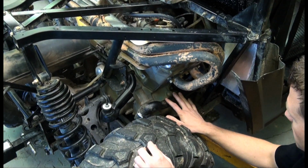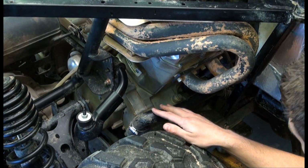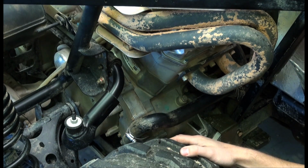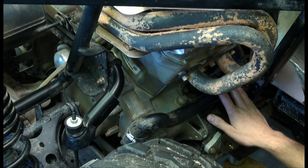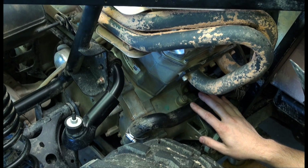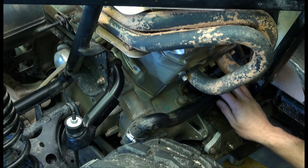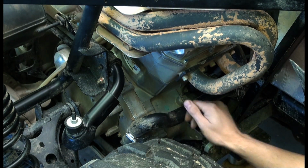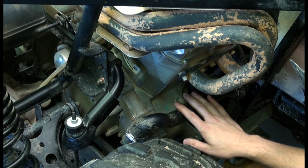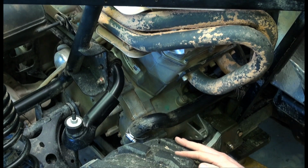Another thing we noticed was this hose coming out, and it's incredibly vulnerable as it comes right next to the rear tire. There's no additional protection here, so we'll go ahead and put some fire sleeve or fire wrap product on this as well, to add some durability and protection from any sort of debris that comes up off the wheel, and again giving it some insulation from the header system here.